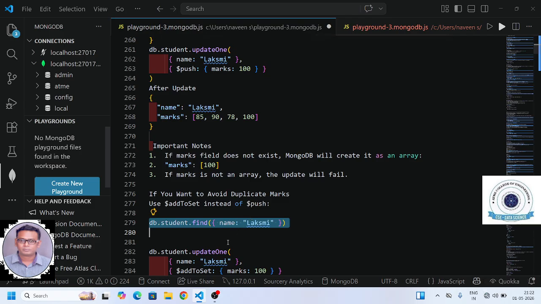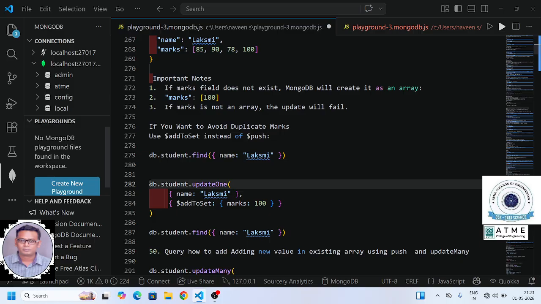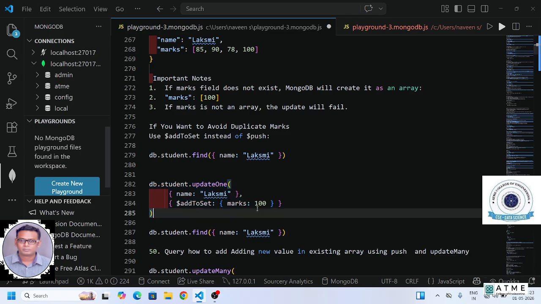So I'm again trying to add 100 to the array element, that is marks, using $addToSet. What is the basic purpose of $addToSet? It prevents duplicate values from being added to the array. Here the duplicate value is 100. Since the array already contains 100, we're trying to add a duplicate value. It will not be added to the array. So we'll find out. We will execute.